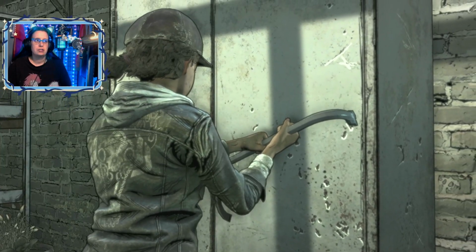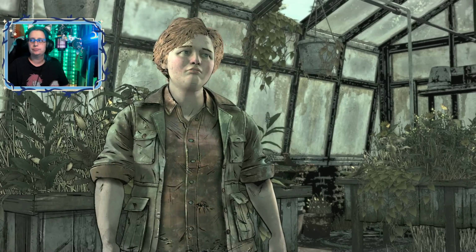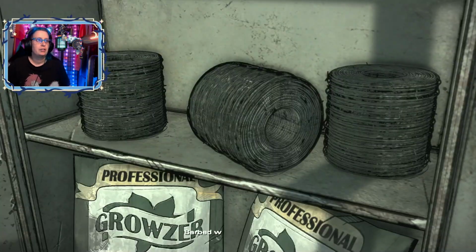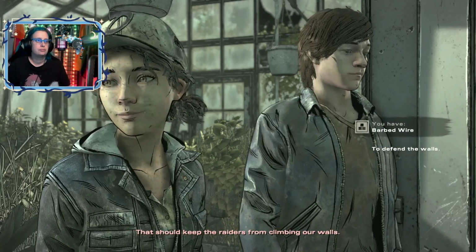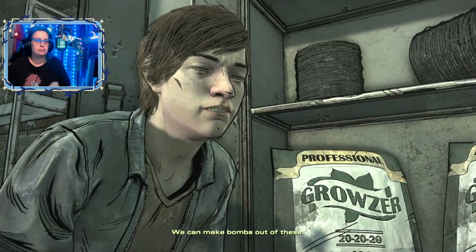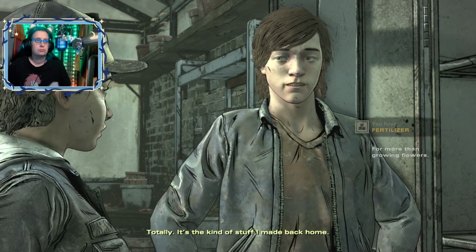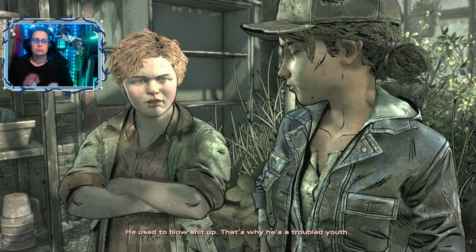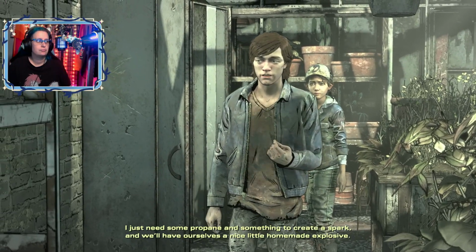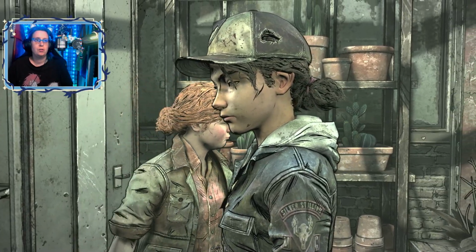Let's see. Oh! Perfect. Guess we found something a little early. I love poking my nose in places. Barbed wire. A lot of it, too. That should keep the raiders from climbing our walls. Hey, we can use these. For what? We can make bombs out of these. Bombs? Are you serious? Totally. It's the kind of stuff I made back home. He used to blow shit up. That's why he's a troubled youth. Guilty. I just need some propane and something to create a spark. And we'll have ourselves a nice little homemade explosive. Hmm. Alrighty then.